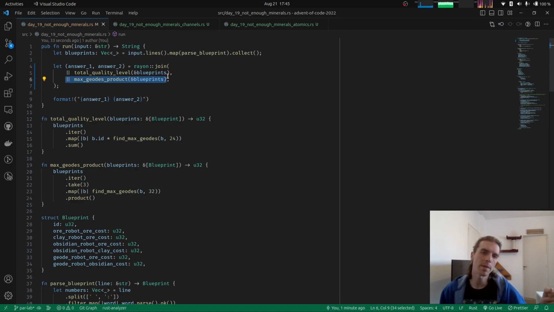So what will happen internally is that this first operation will be put on the thread pool for other threads to execute, and the second one will be executed by the current thread, as we were doing manually. And then after executing the second one, if the first one hasn't been executed by another thread yet, it will try to execute it itself, or it will take work from the thread pool to execute.